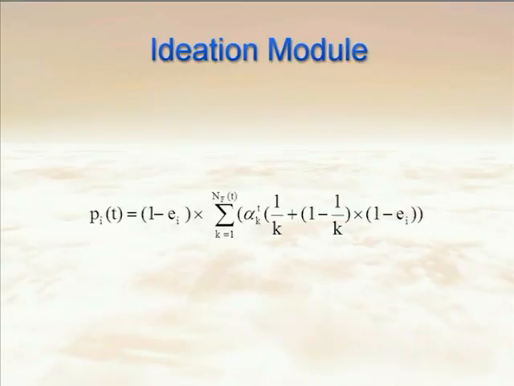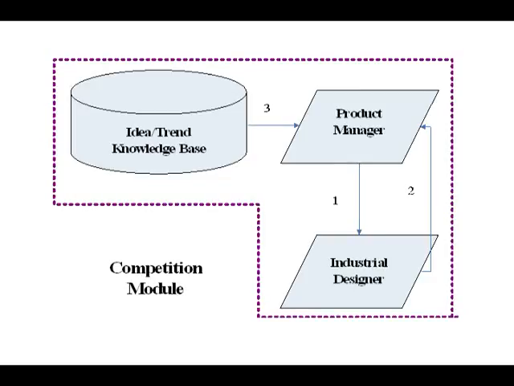In the competition module, we implement the process of concept visualization and selection. The industrial designer will visualize the concept into 3-dimensional models or sketches. We call these visualized outputs design proposals. The competition module can filter the design proposals consumers prefer, based on the user experience, by calculating the consumer accept probability.